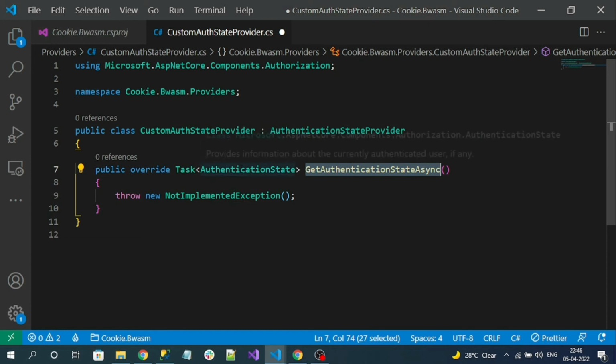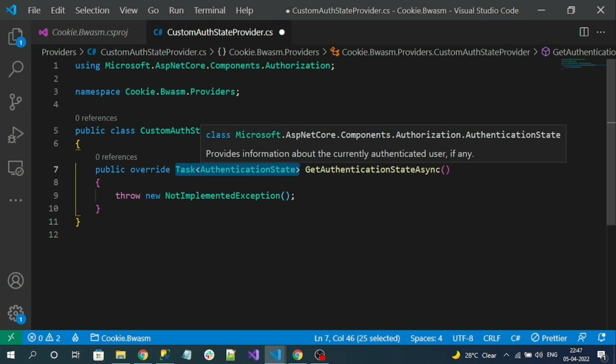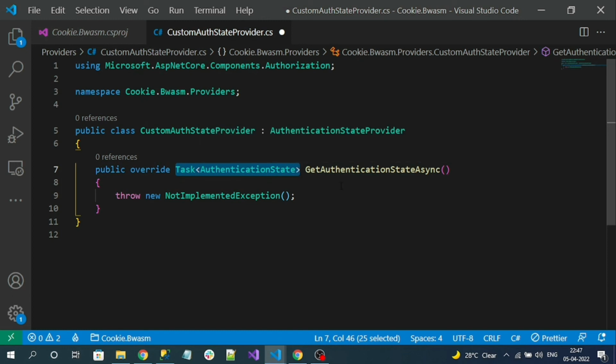It returns AuthenticationState. This is the state that contains authenticated user information. Implicitly, our Blazor WebAssembly application calls this method to get the authentication state.